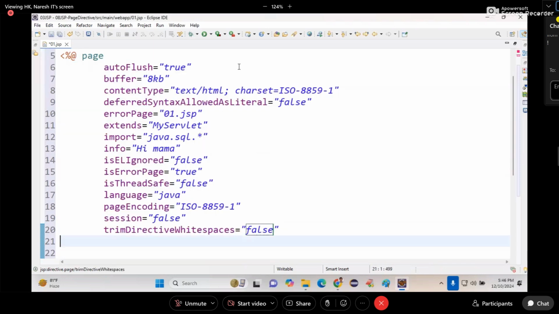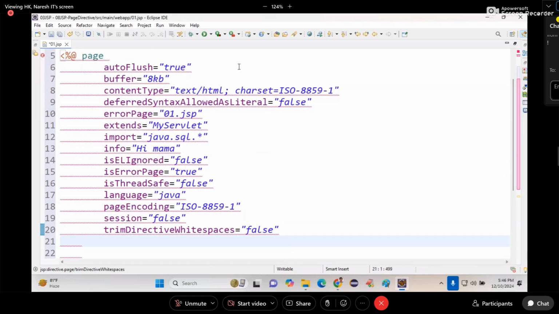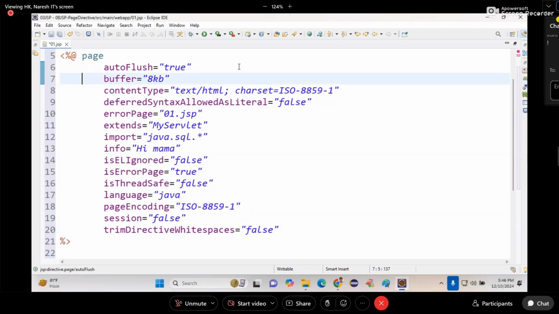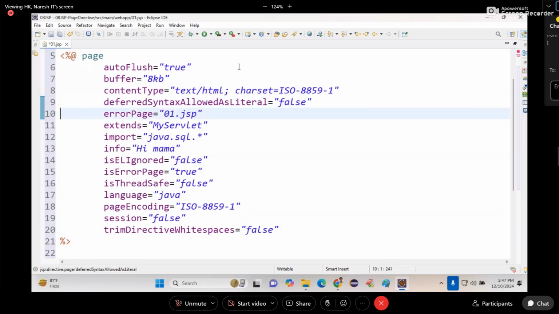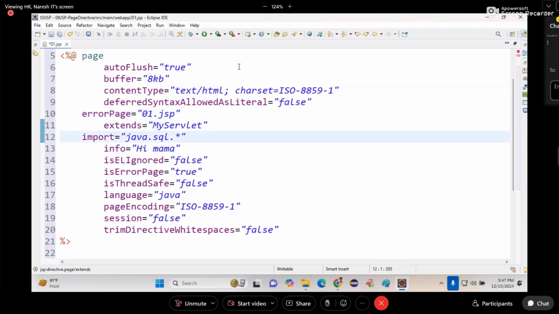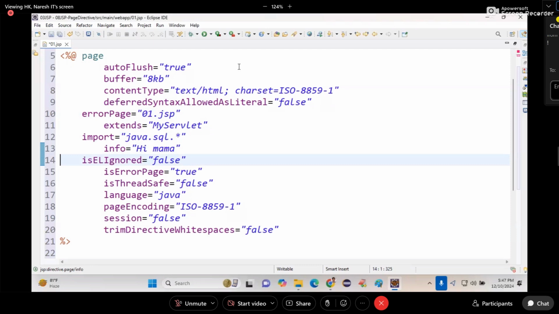15 attributes are there. So I should remember all these attributes are not required. Among them, the important attributes are, for interview, everything. Number 1, errorPage, for how to handle exceptions in JSP by using errorPage. Number 1, extends we don't write. Import, number 2. I'm taking them out. Important attributes. And next, isELIgnored, when you are using expression language. Is ELIgnored? isErrorPage true. Session by default true, but from the interview point of view, okay, false.